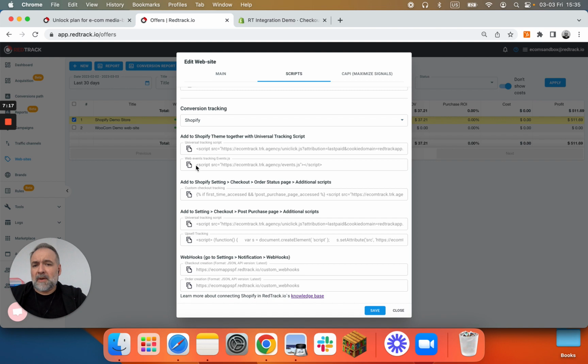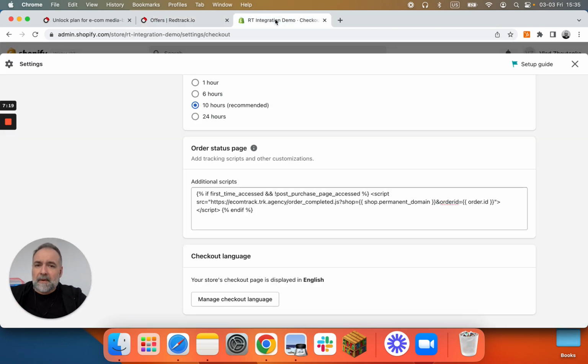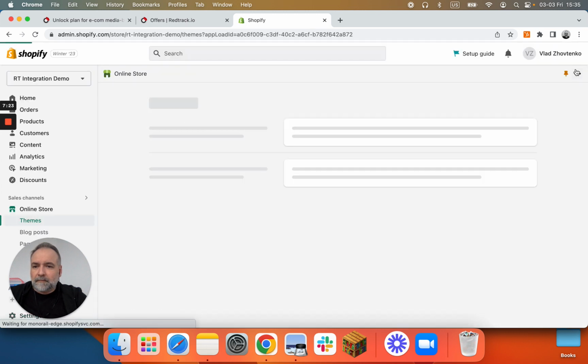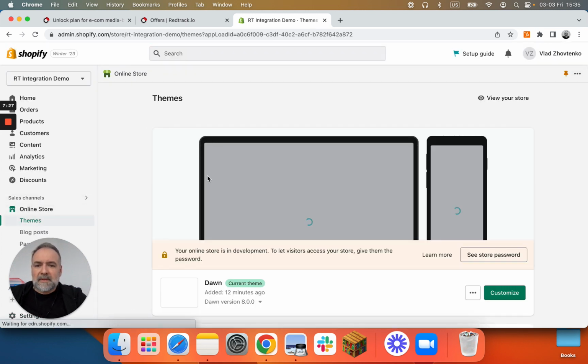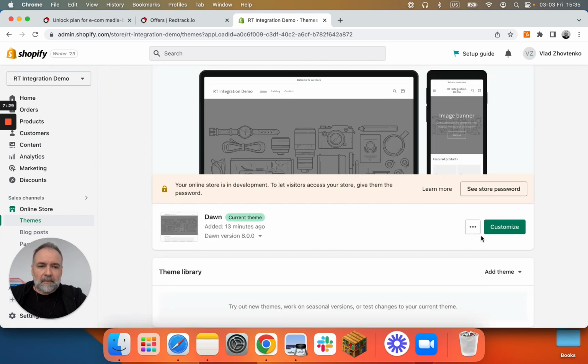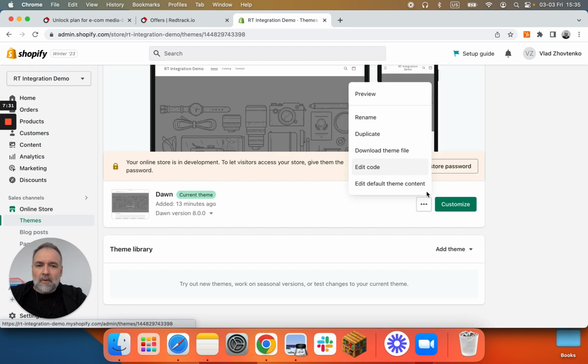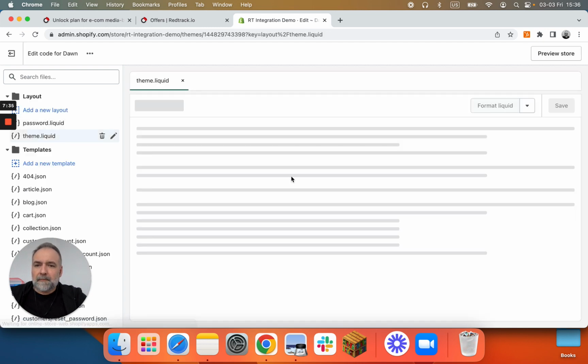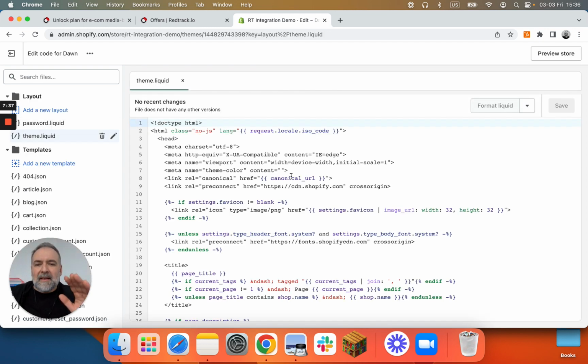Now, the last part is to add two scripts into your theme. So close this one, go to online store, themes. I should have a theme installed by now. Edit code. You go to theme.liquid. Ideally, our scripts should be embedded at the top of the body.